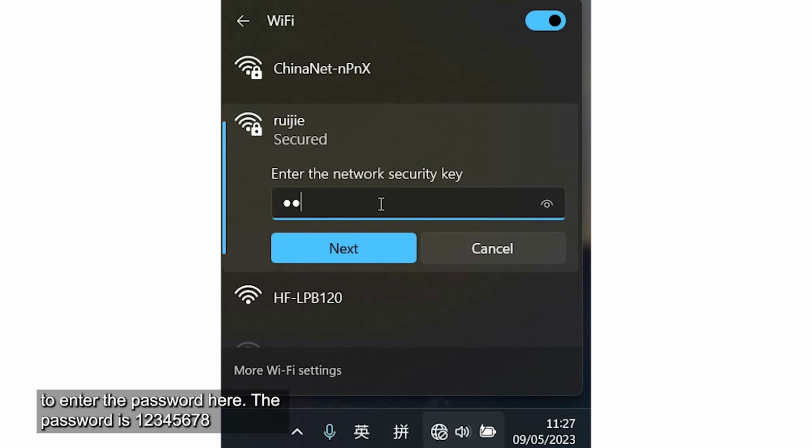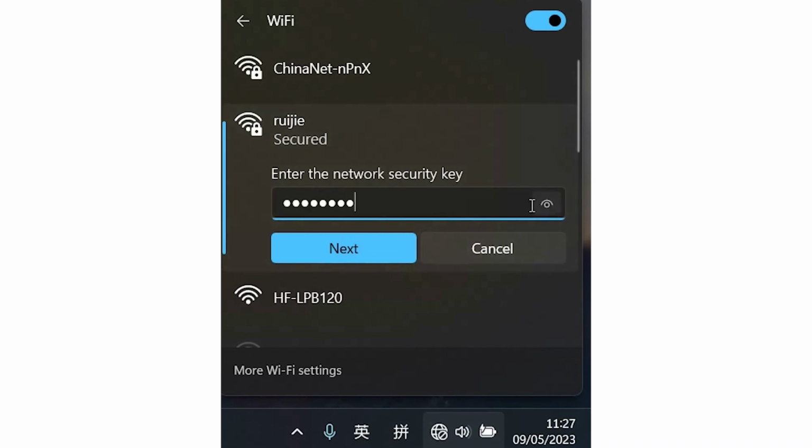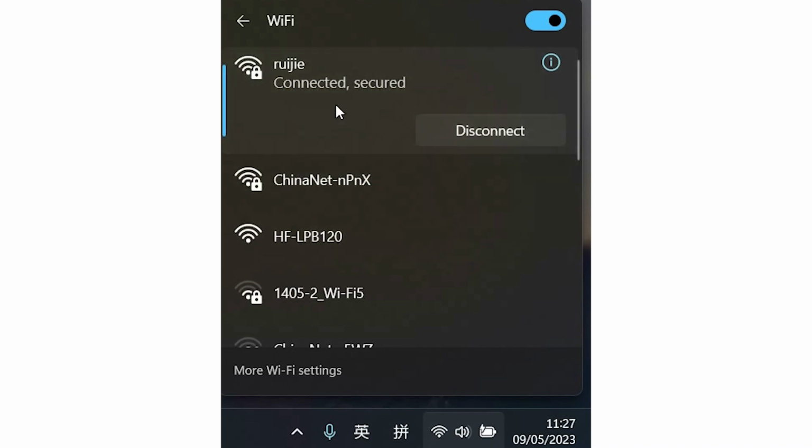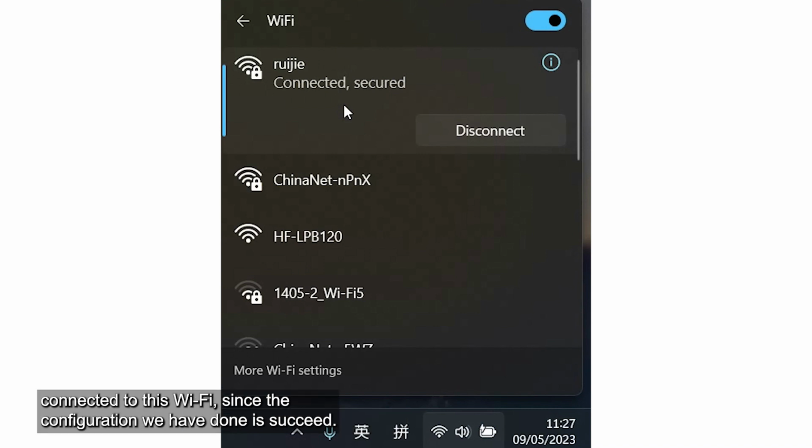And the password is 12345678. Let's see, 12345678, and click next. You can see that we have successfully connected to this Wi-Fi. Right? Since the configuration we have done has succeeded.